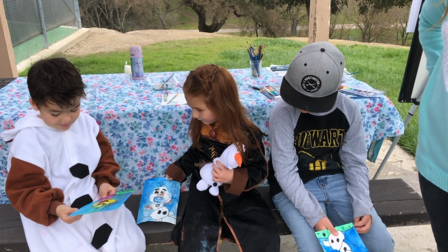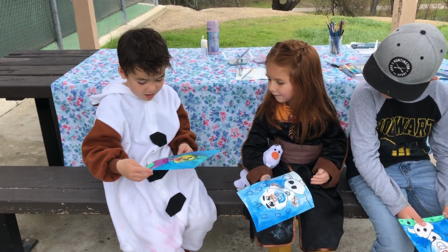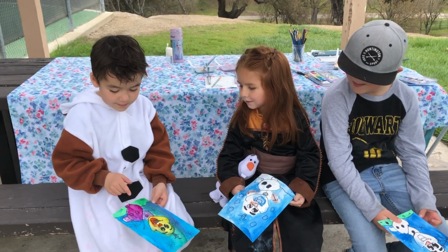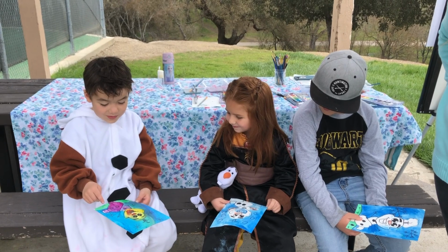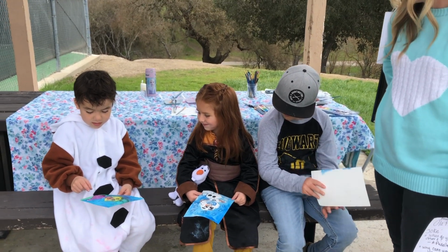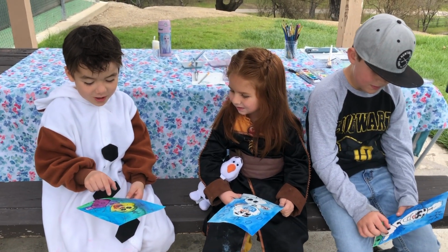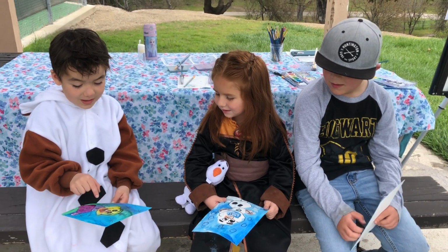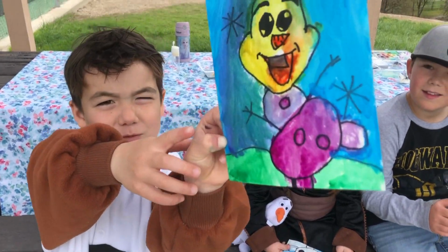Okay, great. And Kalani, yours looks really unique too. I added a purple bottom of the body, green grass, snowflakes, a purple, another darker purple body, middle of the body, a yellow head, and a rainbow that's starting to form right there.